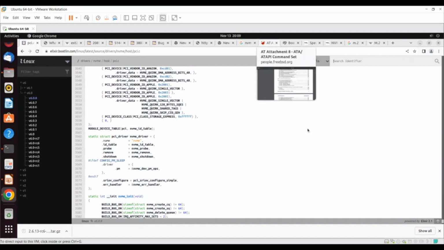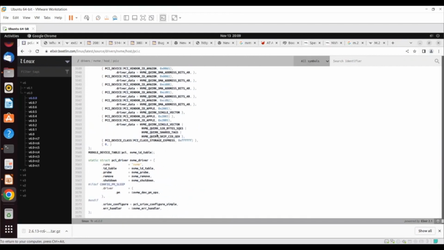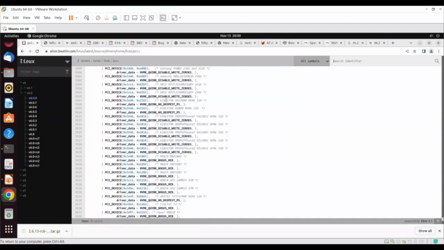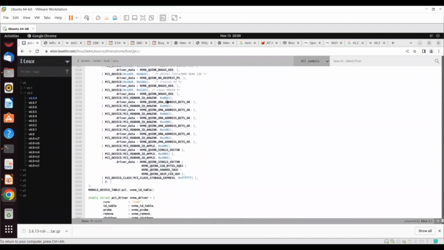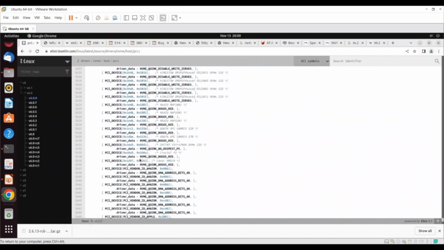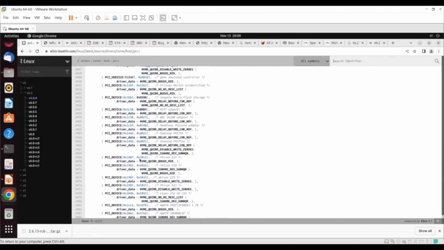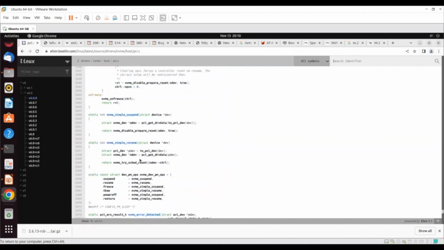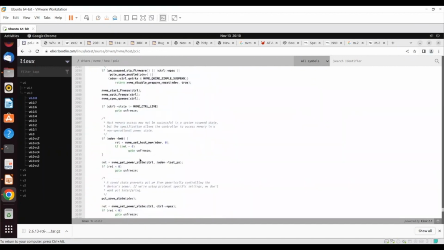So this is the information that will be available, and this is the kind of drives that will be supported, as you see here. For example, Kingston drives. There are some particular specifications also, or else you can detect based on this. So the moment you detect, it will call PCIe probe. When you come to this PCIe probe, basically what it will do is set up all the environment. Let me open that PCIe probe.